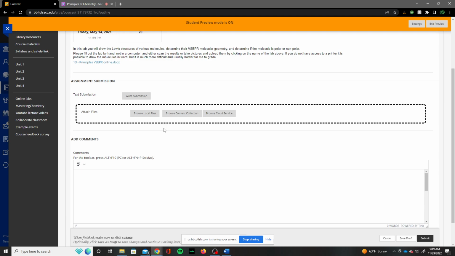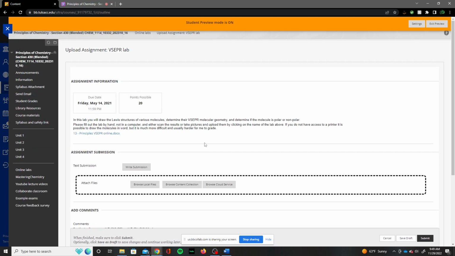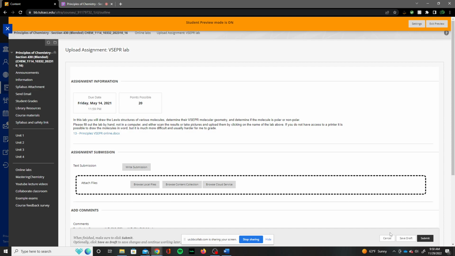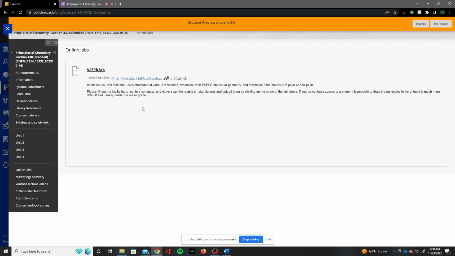And then when you finish it, you'll print it out and preferably write everything out. If you think you can do everything on a computer, you can feel free to try that, but that sounds like torture to me to try to draw Lewis structures in a computer, like in Word. That does not sound like fun, so I would much prefer to just print it out, fill it out by hand, and then either take pictures or scan it or something like that. And then you can just click here to upload the files, or file. If it's pictures, it'll probably be 2 files, because you'll need a picture for each page. But that's fine. You can upload more than one at a time. And then just click submit, and you will turn it in. And I will grade it online, like it'll be in Blackboard, and I can leave comments on it for stuff that I find issues with, and that should be all you need for that.